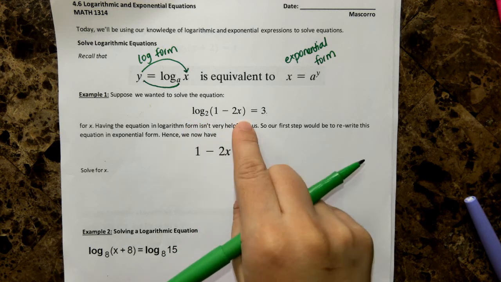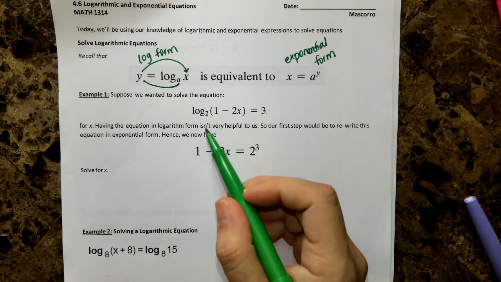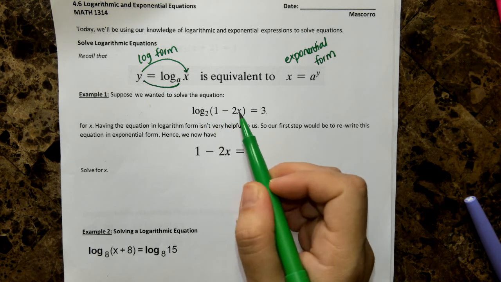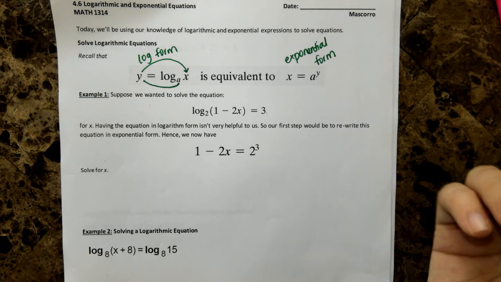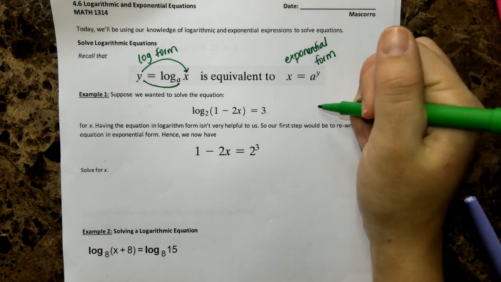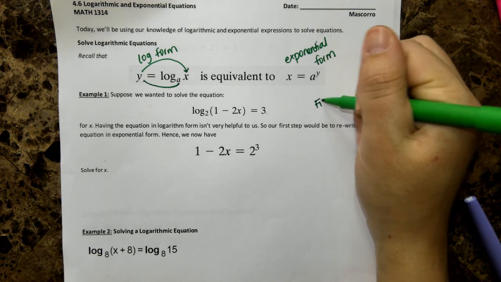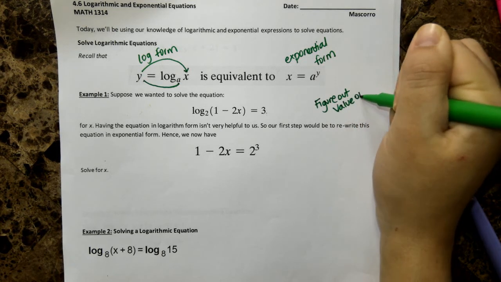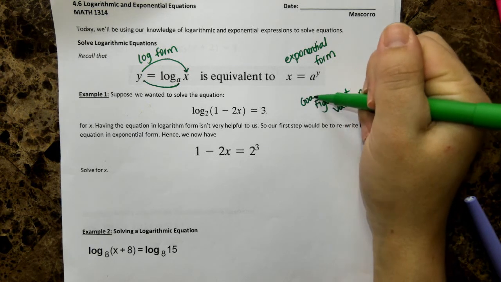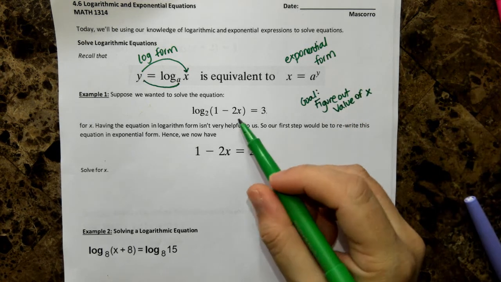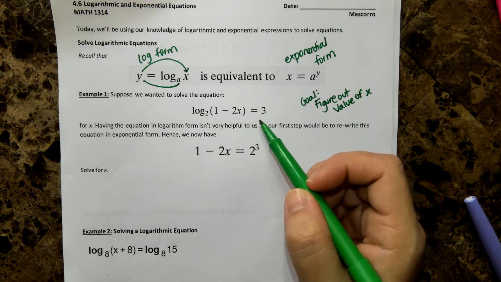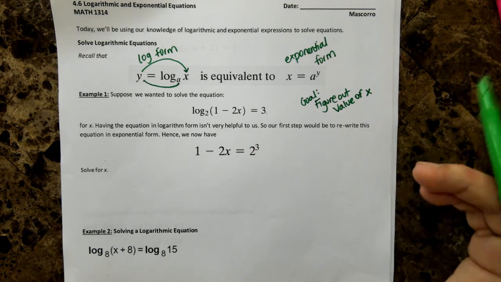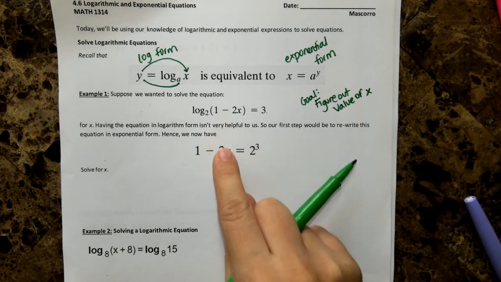Because right now in logarithmic form, it doesn't really help us much. We can't really evaluate this on our calculator because it doesn't know what log of 1 minus 2x is. We don't know what x is. That's the whole goal. Our goal is to figure out what is x. Solve for x. Figure out the value of x. Now we could sit here and try to plug in numbers all day. 2 to the third power is going to equal, well, that's 8, and then 8 is 1 minus 2x, etc. But what might be useful is to convert it to exponential form.